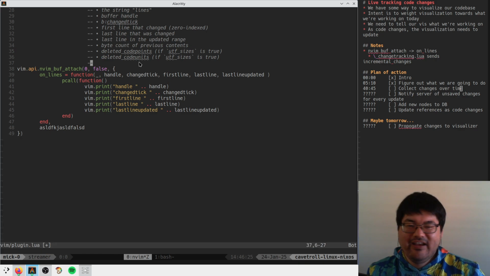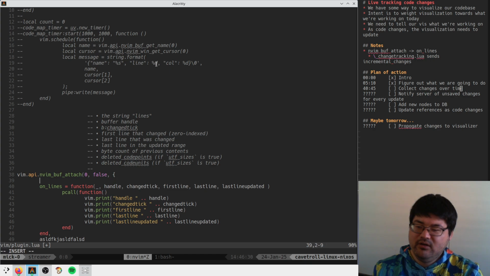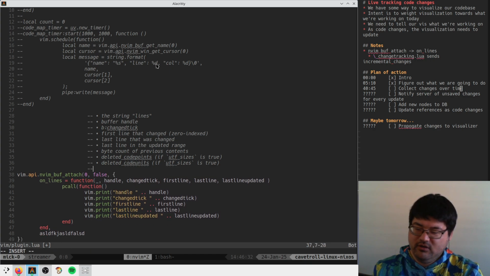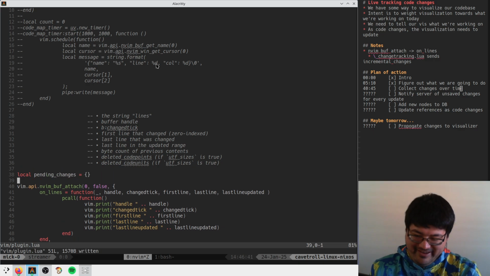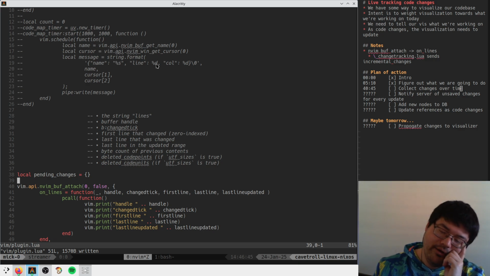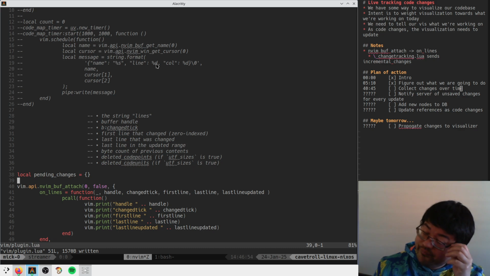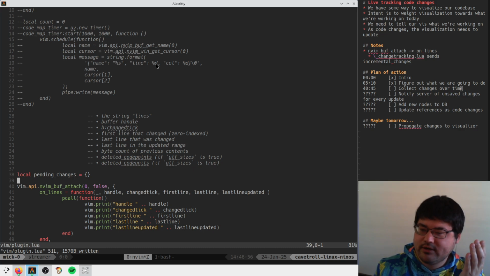So here we have to have some sort of local pending changes. Surely this is going to be a table of some form, right? My brain goes immediately to some sort of class that holds some state that has some functions on it. So we must have to track some changes.